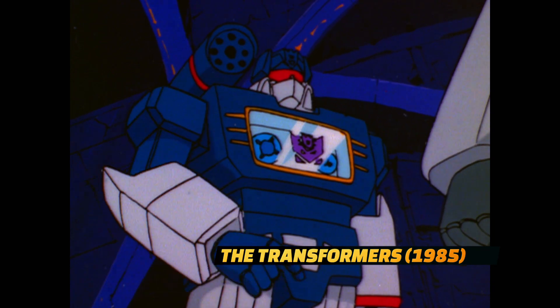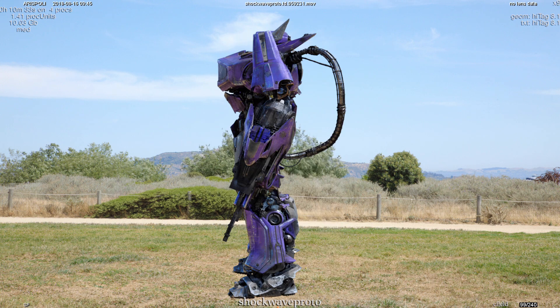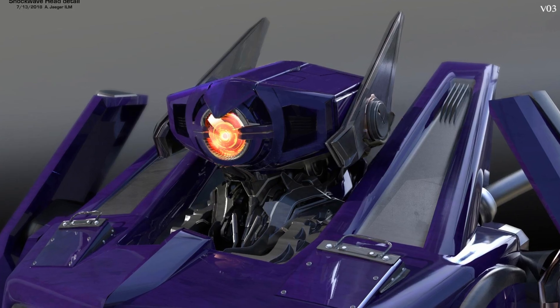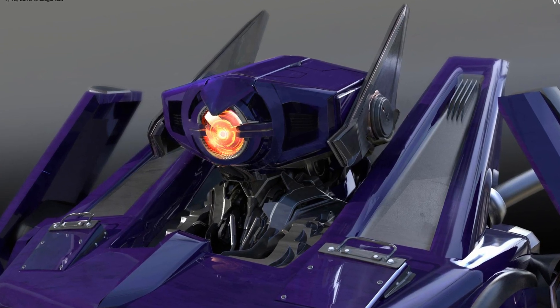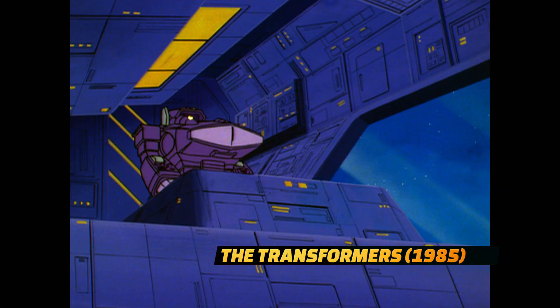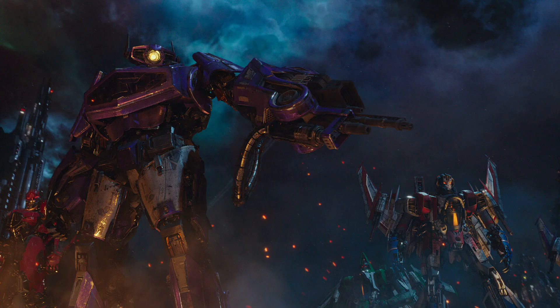That simplicity would not translate well into the real world, so we had to take the basic silhouette of the originals and then put details onto them — like Shockwave. If you look at his head really closely, you'll see that right next to his eye there are cutouts and all these little details that you would never see in the cartoon because it wouldn't be necessary. So we draw from the cartoons, but then we go one step above and make it look like it would exist in the real world.